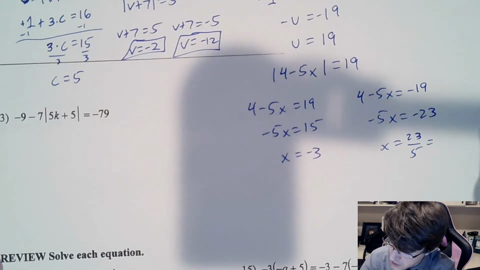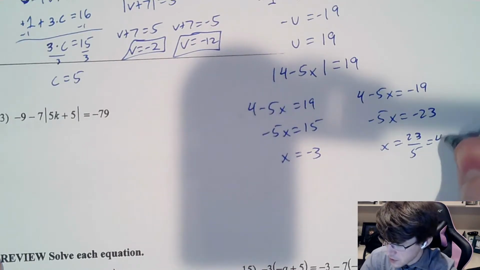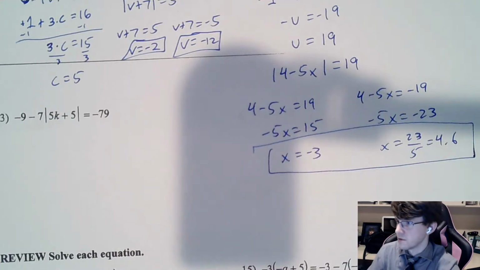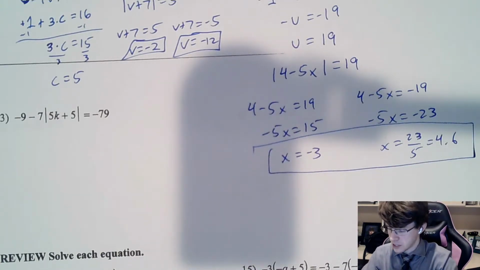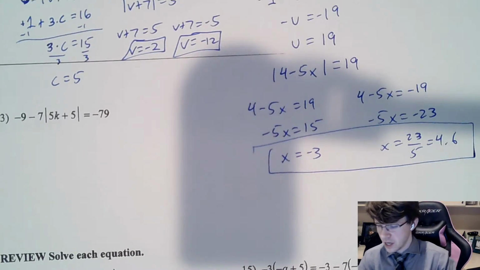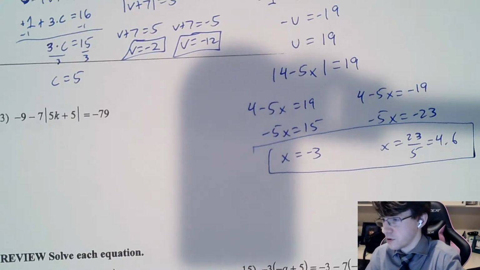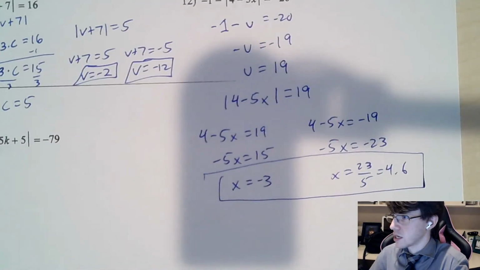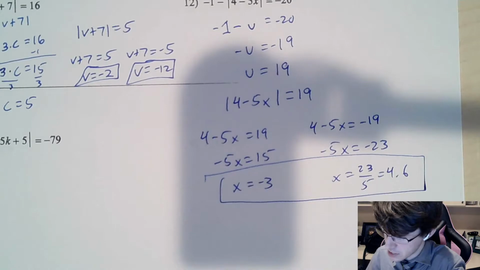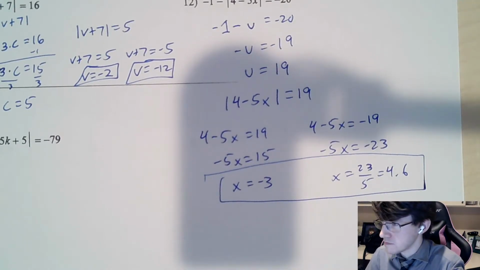Or if you decide to use a calculator, what would that be? 4.6? Okay. Boom. Finally didn't show our work. Finally remembered that we don't have to show those little subtract 4s on both sides, the divided by negative 5s on both sides. But if it makes you happy, you do put them. I just wanted to show you this is probably the bare minimum amount of work to show. You probably could get away with showing maybe 1 or 2 fewer steps somewhere, but that's probably the minimum you want to do.